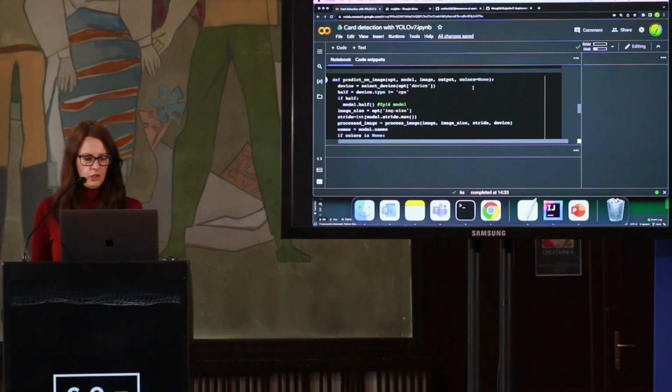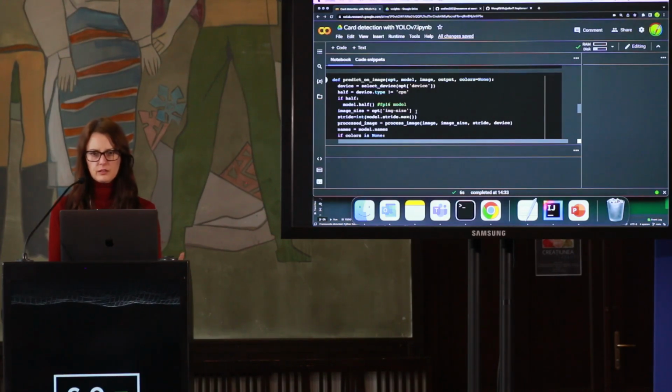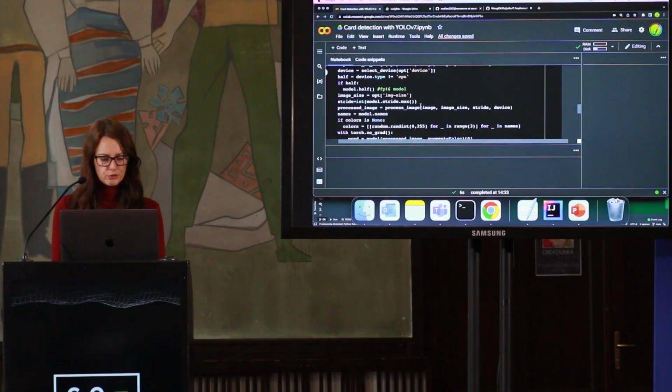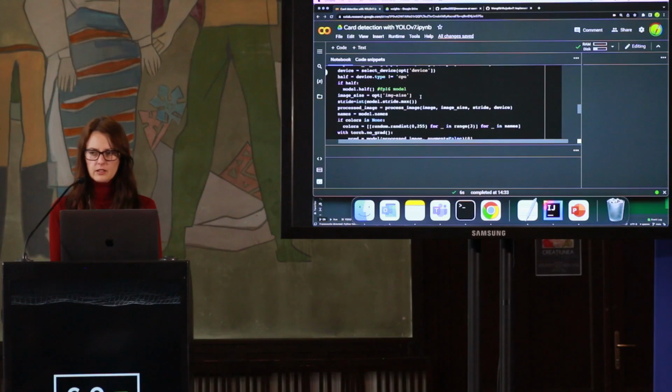Okay. So in order to predict something on an image, to do the detections, before that we are going to have the configuration in order. One option that we need to specify is a device, because that's very important if we're going to run on CPU or GPU. As I mentioned, we are going to use the smaller model because of the memory issues. And another very, very important configuration is the image size, because you train your model with an image size and you have to predict with the exact image size. And this being a generic method, you have to specify it.